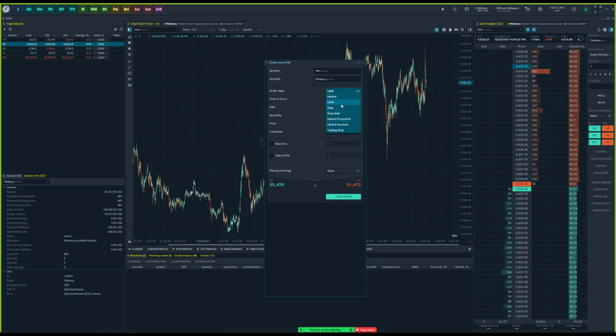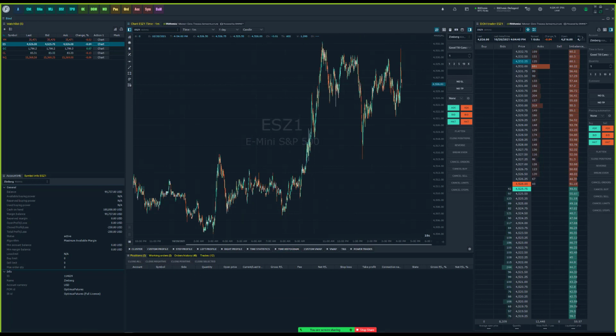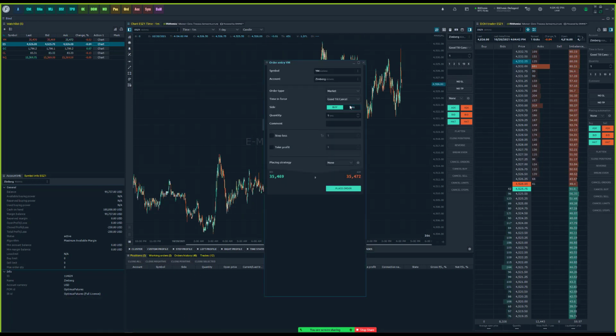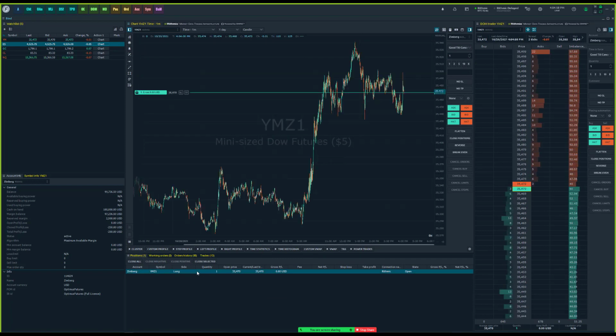And basically all the other order types we've gone over so far. This acts no differently than the side panel I have here on the right hand side. It's just a different view of it. So I just adjust the buy or sell column, adjust the quantity, if I want, add a stop or take profit to my order, place it. And we don't have a YM chart up, but you can see down in the bottom here on my positions tab, I now have a YM position. And since this is linked to the chart, my chart automatically changed to the Dow, and now you can see it on my chart as well.